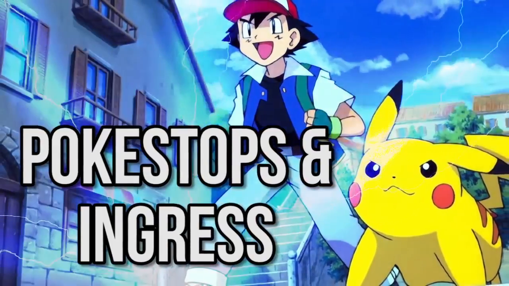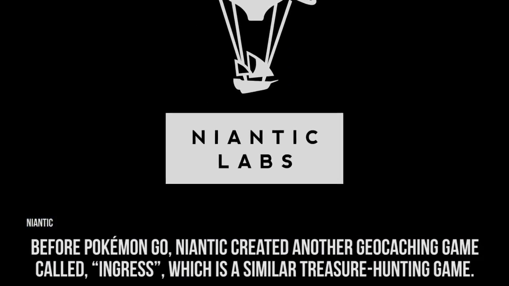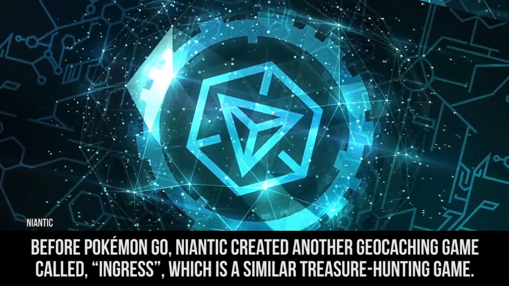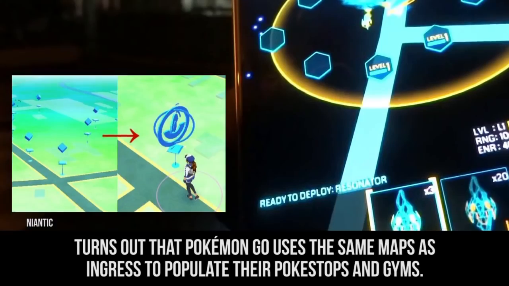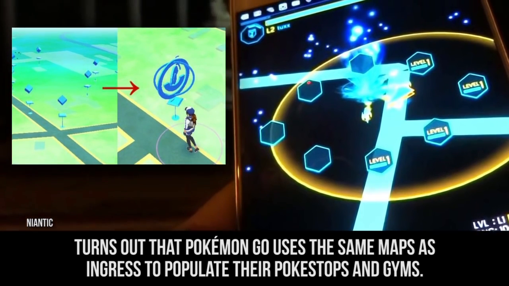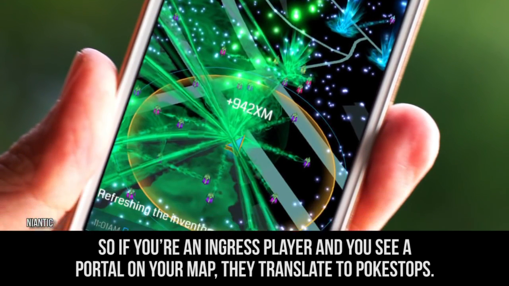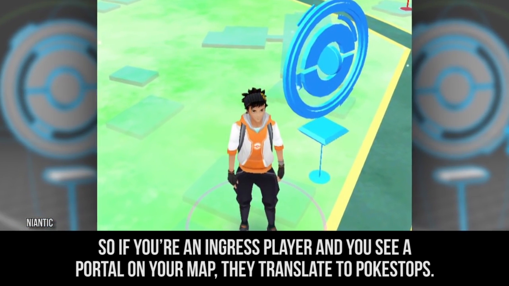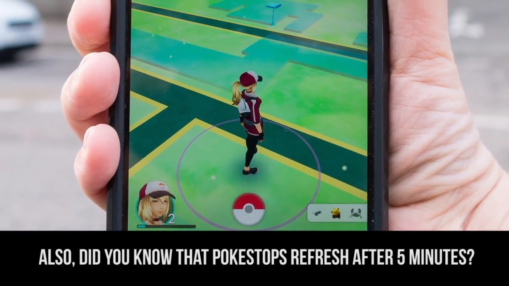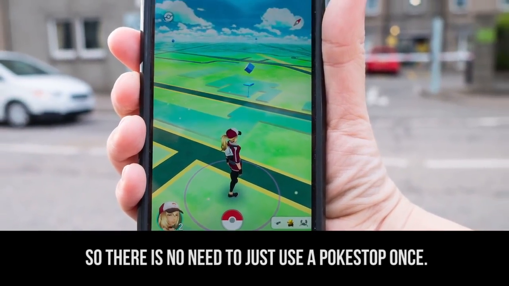Pokestops and Ingress. Before Pokemon Go, Niantic created another geo-catching game called Ingress, which is a similar treasure hunting game. Turns out that Pokemon Go uses the same maps as Ingress to populate their Pokestops and gyms. So if you're an Ingress player and you see a portal on your map, they translate to Pokestops. Also, did you know that Pokestops refresh after 5 minutes, so there's no need to just use a Pokestop once?